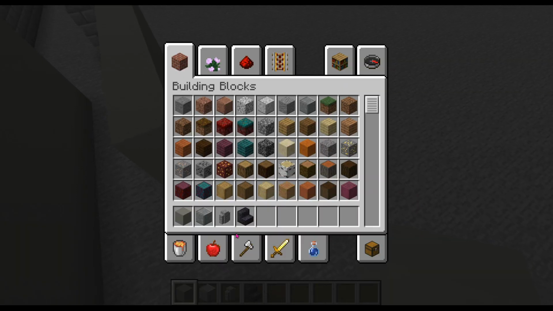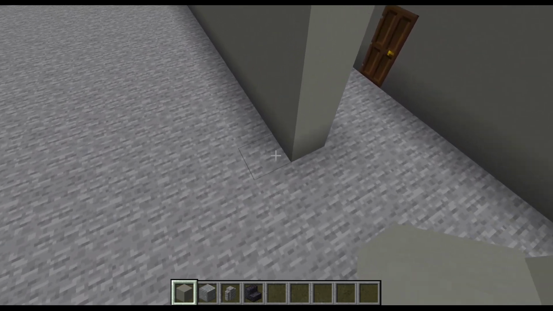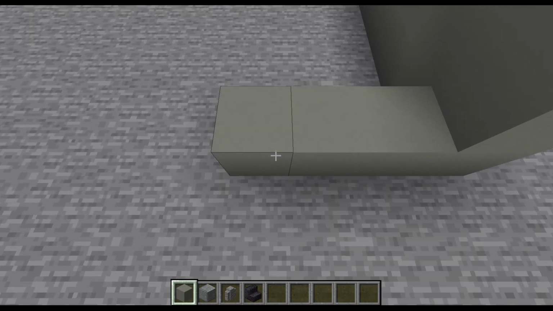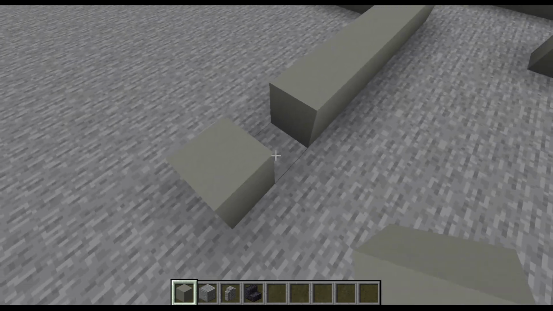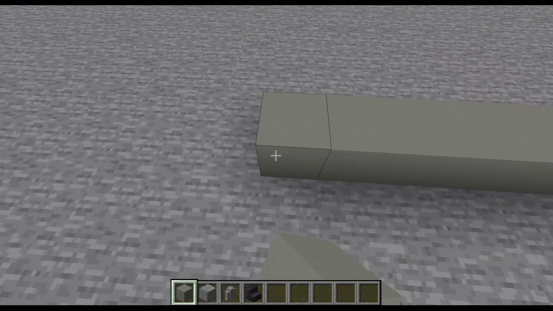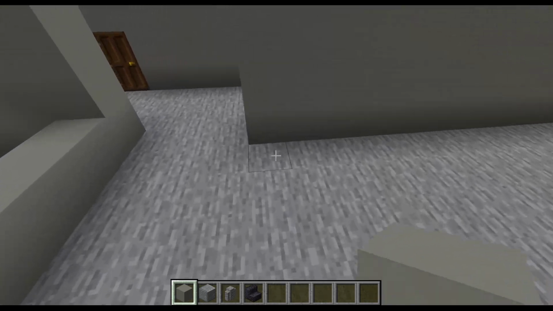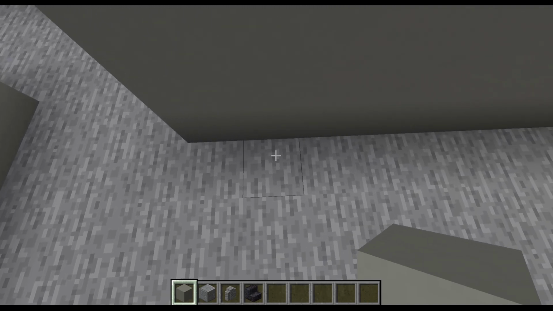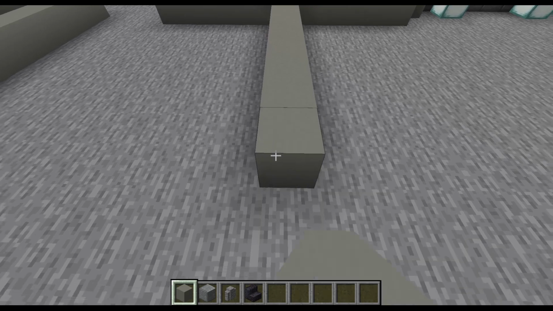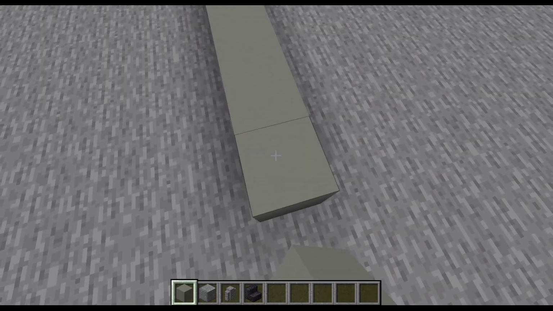So machinery is a pretty big room. It's going to be 8 by 20. So coming against this part of the hallway, 1, 2, 3, 4, 5, 6, 7, 8, 9, 10, 11, 12, 13, 14, 15, 16, 17, 18, 19, 20. And then 1, 2, 3, 4, 5, 6, 7, 8. 1, 2, 3, 4, 5, 6, 7, 8, 9, 10, 11, 12, 13, 14, 15, 16, 17, 18, 19, 20.